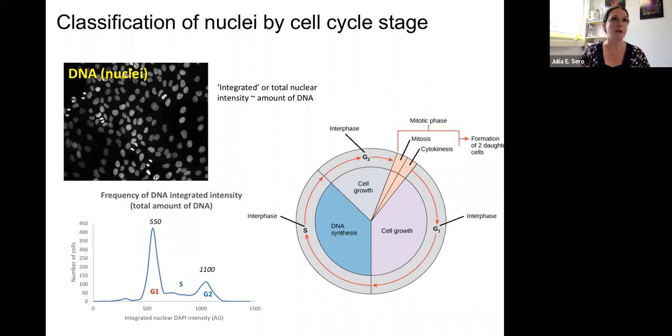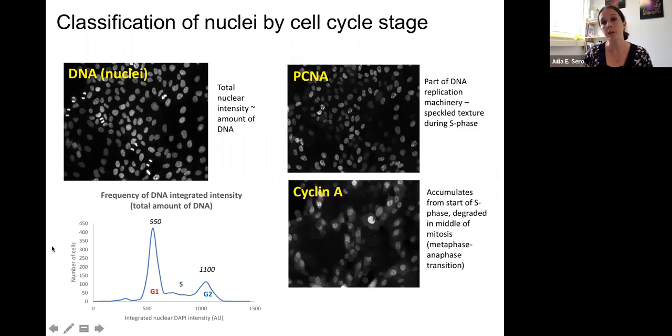Cells might be polyploid. They might have failed the cytokinesis, the division stage, at some point and ended up with 2 copies of the genome. So it's pretty good. It's not perfect. So we want to make it a little better by looking at some other stains.